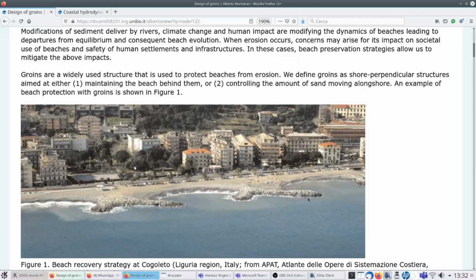It's also interesting to notice that this is a particular shape. It's not a T. It looks like a T. It's similar, but actually it's a particular shape that was conceived, I guess, in order to create these nice looking pockets. And the shorter part of the groin, the shorter protuberance, was created for limiting the erosion downdrift. I think it is an interesting idea.